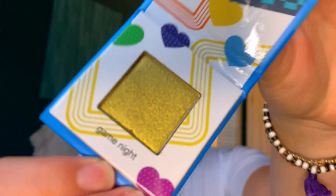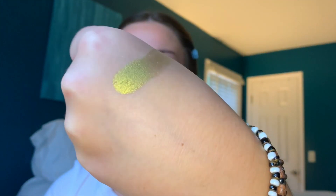For the last product, we have this Tetris-themed gold eyeshadow called Game Night. It's super cute, but I'm going to swatch it for you — look at this swatch. It's like a green-gold kind of color, and I'm more into yellow golds, so I just don't know if I'll get any use out of this shimmer. Lately I haven't really been using eyeshadow at all — I usually just do my base, mascara, and eyebrows, and then I'm good to go. I feel like I get single shadows a lot. There was one in my last Ipsy bag — a shimmer green — and I'm like, when am I ever going to use this?